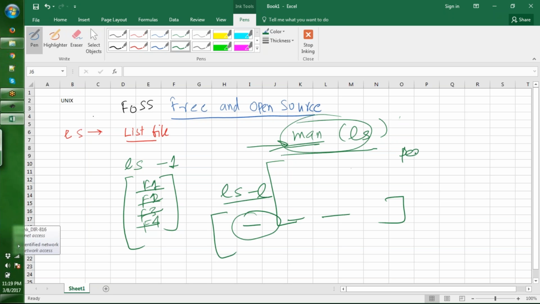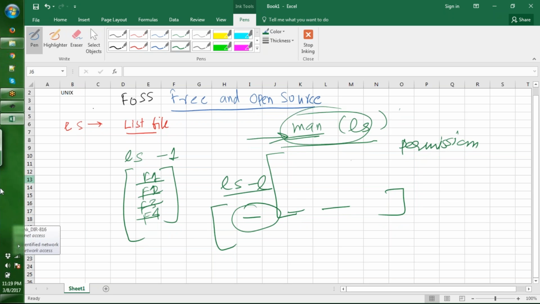We'll talk later about permissions. It's a very important topic and asked very frequently in interviews, but today we are discussing basic Unix commands, so let's park this topic for now. So ls does list files, write it down.